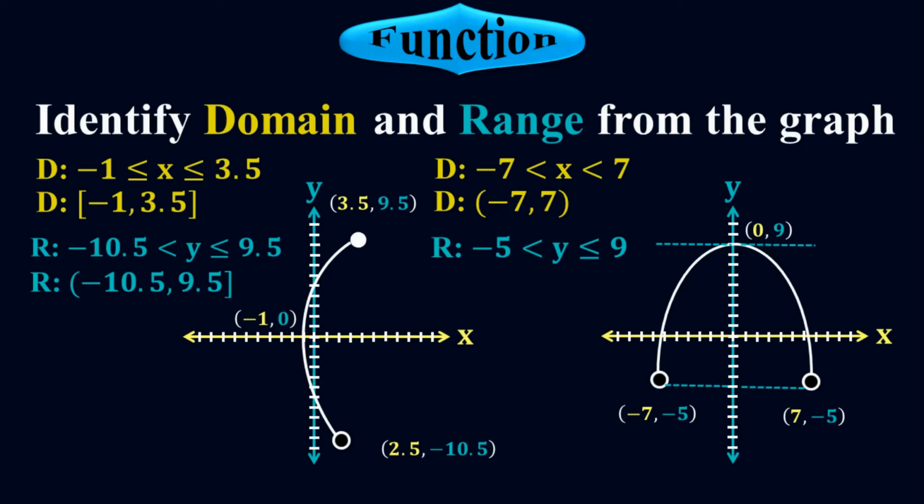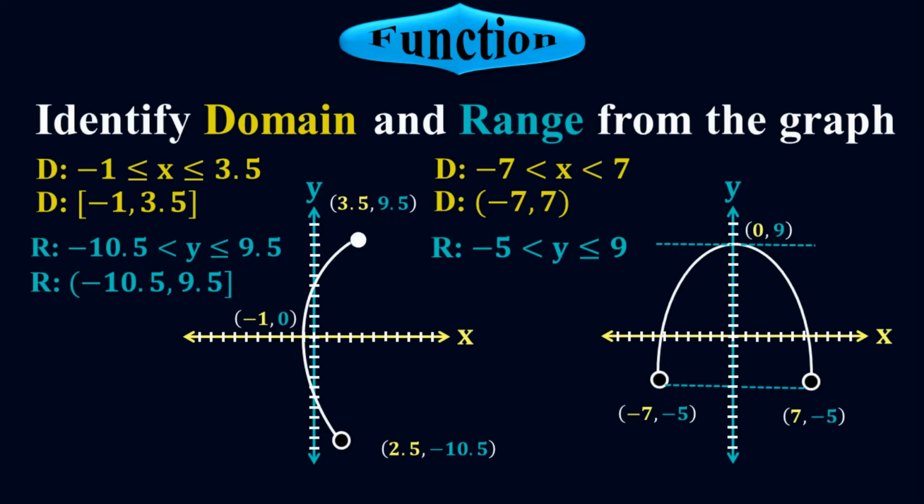With the negative 5, I don't have an equality sign because both ends are empty circles. But I have an equality sign with positive 9. Y is equal to and less than positive 9 because of the vertex. Remember, we have learned that whether we have a filled-in circle or a vertex, we're going to use both equality and inequality signs. Therefore, I have equal to and less than 9, including 9, but must be greater than negative 5. Negative 5 is not included.